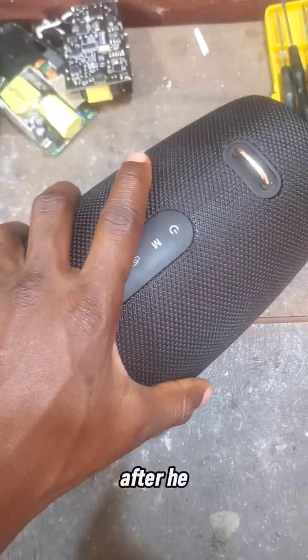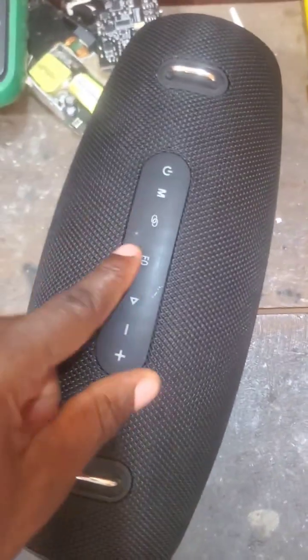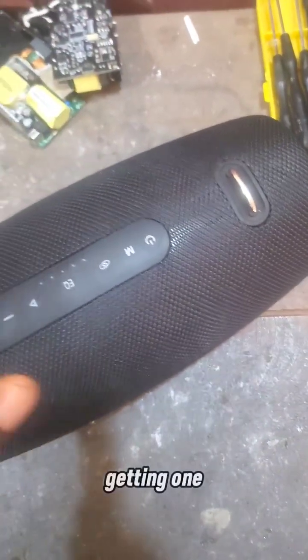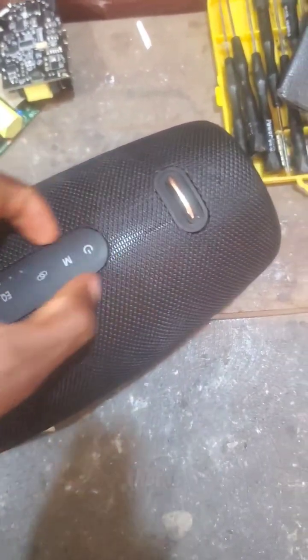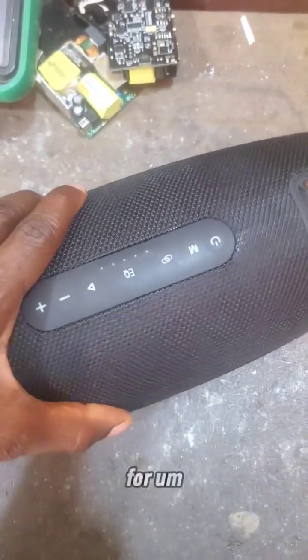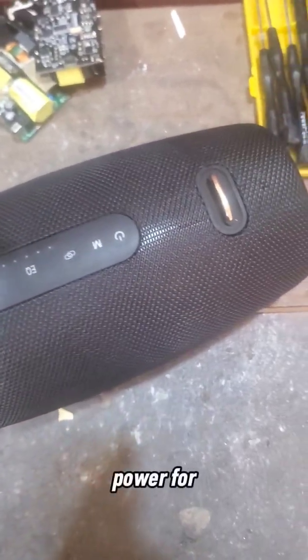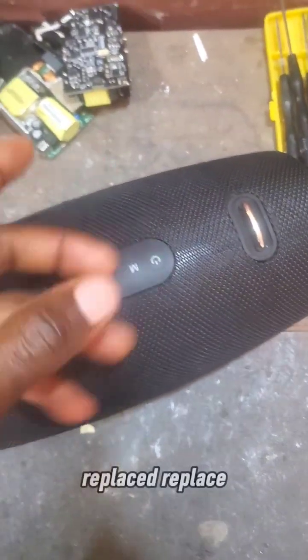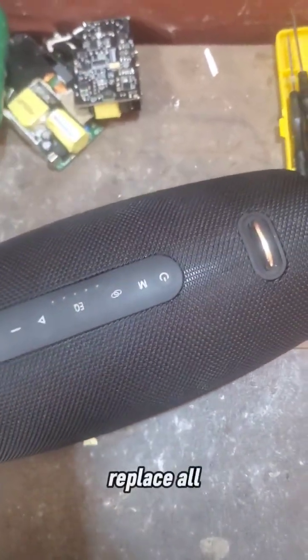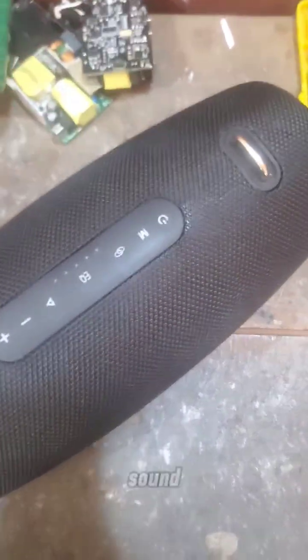It took a while before they replaced it. Sadly, after getting a new motherboard, not all the LEDs come up — some are dead. On top of that, they replaced the switch motherboard, the EQ motherboard at the top, and even the flex cables. Why would you replace all those things when the flex cables didn't even have a problem?